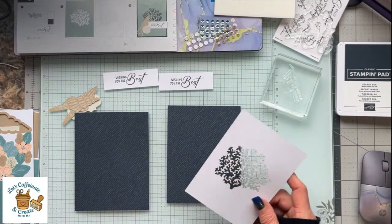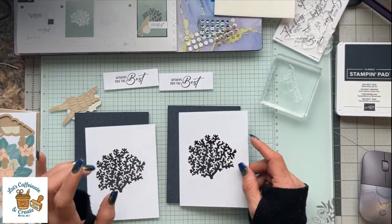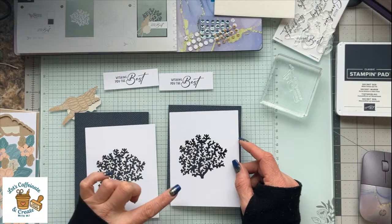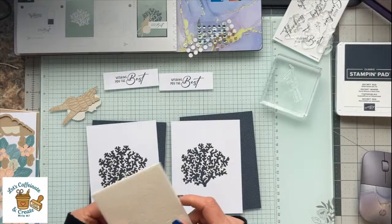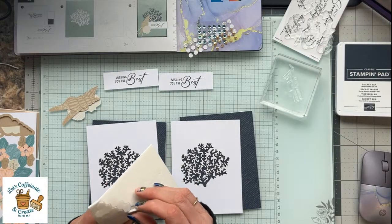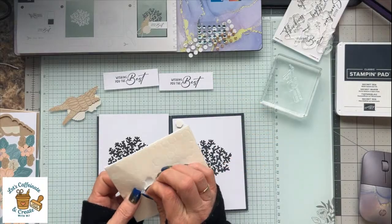I'm not going to use my glue dots, because I really just want dimensionals anyway. So we are going to pull in our dimensionals, doing both cards at the same time.